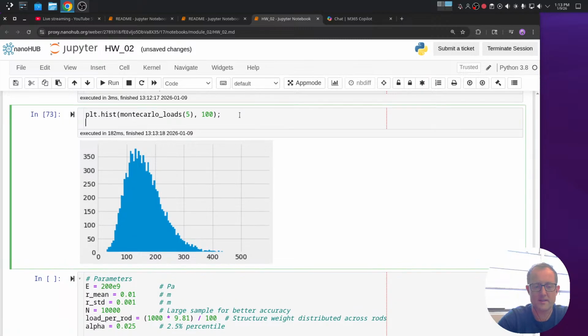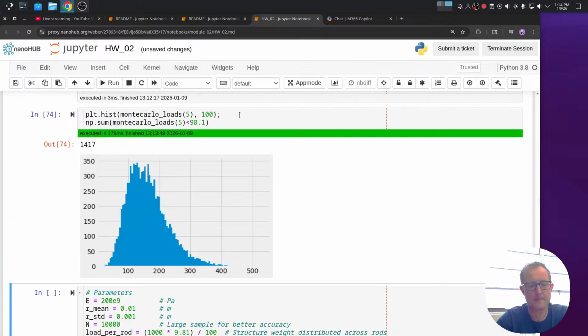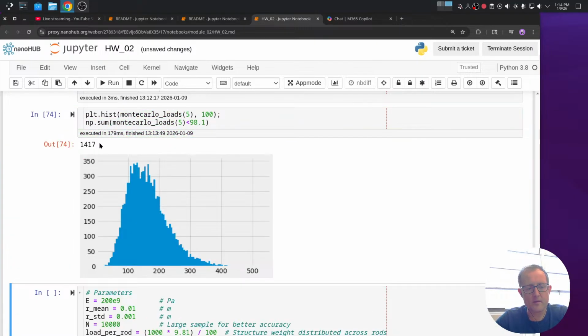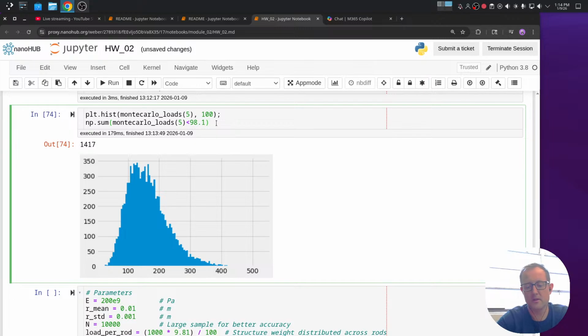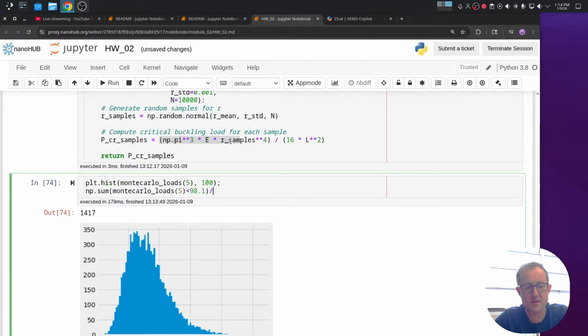And if I want to know exactly how many, Monte Carlo loads of 5 less than 98.1, and get there, np.sum. There are 1,400 rods that would fail under a 98.1 Newton load. How many is that in total?